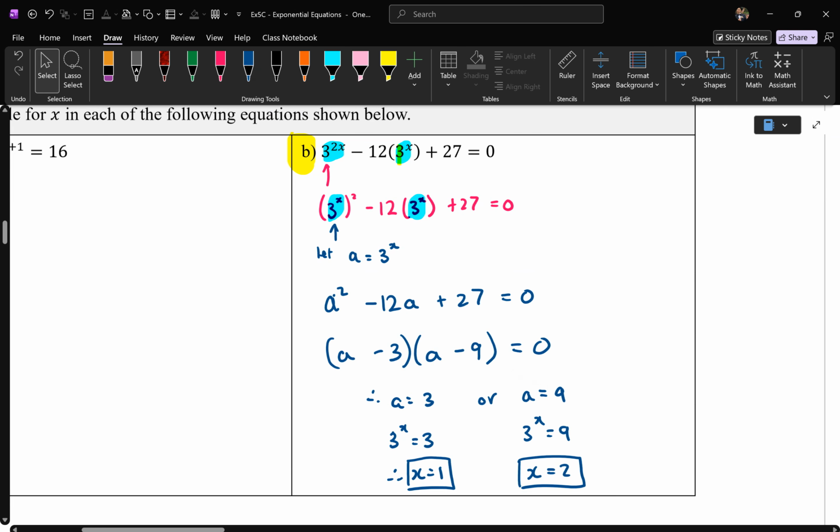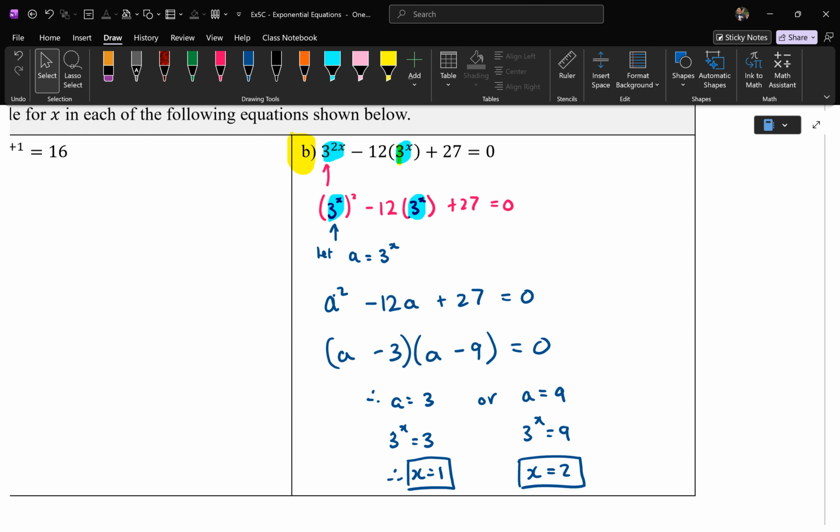Usually in the exam, why it's 3 marks is because usually one of the solutions is undefined. One of them will end up being a negative, which is not possible, and then you're meant to state that. So you're meant to say, since 3 to the x can't be less than 0, therefore the answer is blah, blah, blah. That's how you get your 3 marks. But that type of question there is as typical as you can get for the exam.